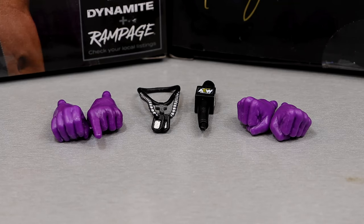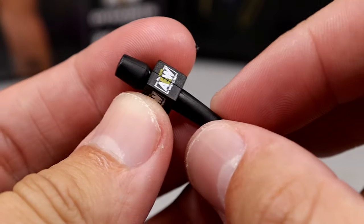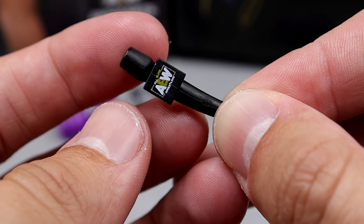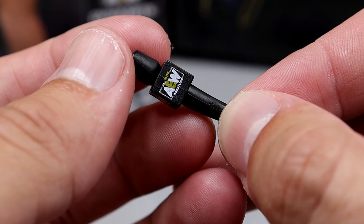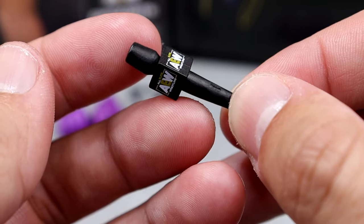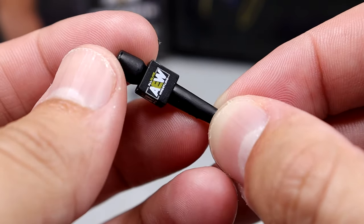All right, guys, so getting into Chris Jericho's accessories. Again, not a ton going on, but similar to Eddie Kingston, you get a necklace, a bonus item, and a couple of interchangeable hands. What kind of AEW Unrivaled figure review would it be without the all-knowing AEW microphone? We've gotten 100 of these. I think it's fair, because he's usually cutting a promo when he wears this, so it makes the most sense to me. It's an easy accessory to throw in, even though I give him a hard time about it. It just seems like every figure there for a minute came with a damn AEW microphone. Found it in my Halloween candy one year.